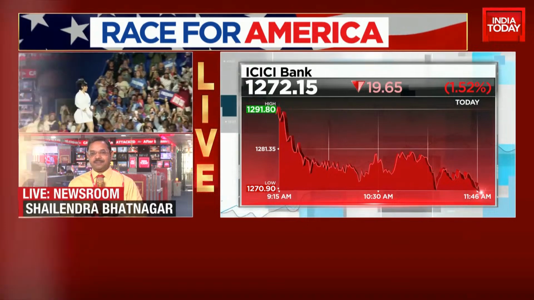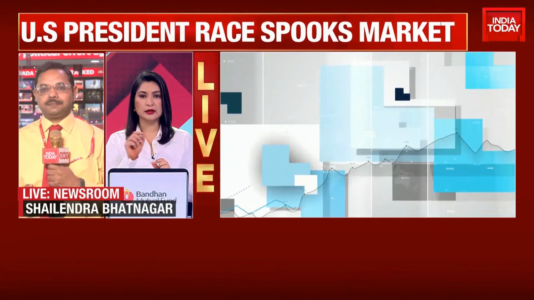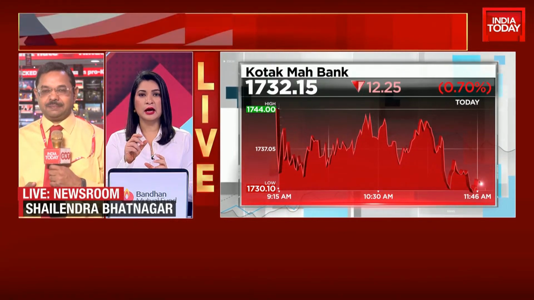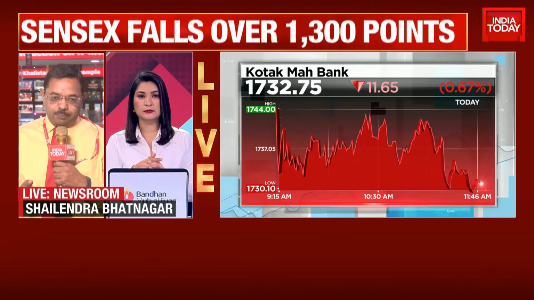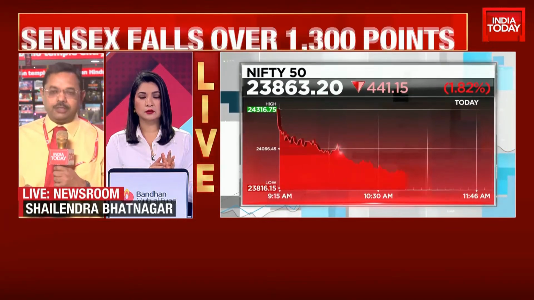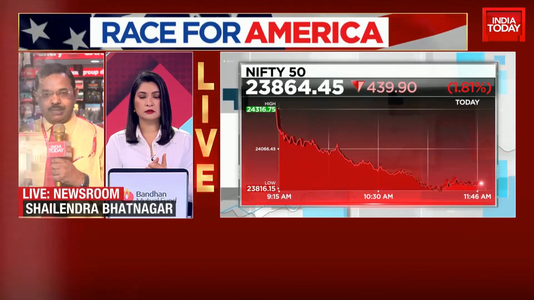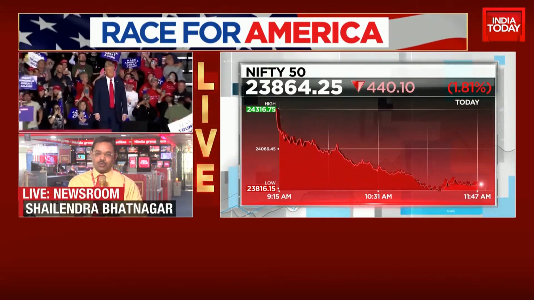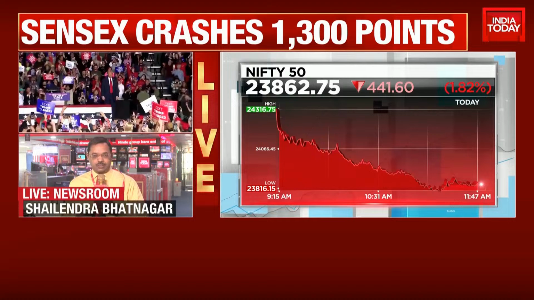Shailendra, also help us understand, for those who may not understand the technicality of these red graphs, what does the red really signify, and till when are we expecting it to stabilize in the hours or days to come? Actually, Pooja, much will depend upon what the eventual winner of the US elections does with the US debt. As I have said, the US 10-year yield has to calm down for equities to start rising.